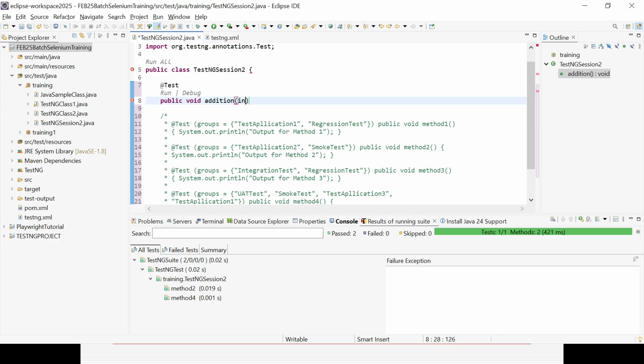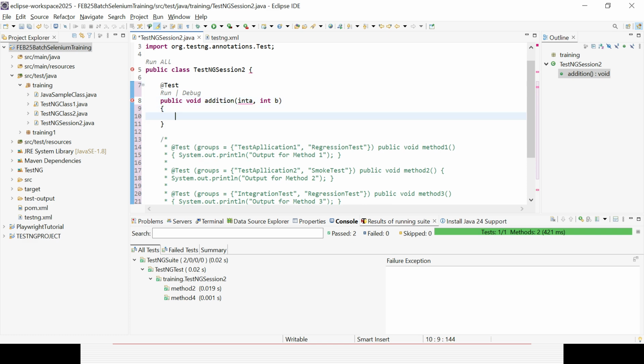Here I can pass some parameters, int a, int b. Then SYSO a plus b. That's a simple thing. Then here I can use the parameter.